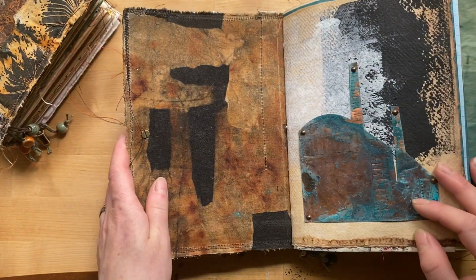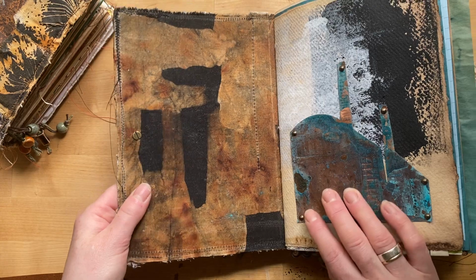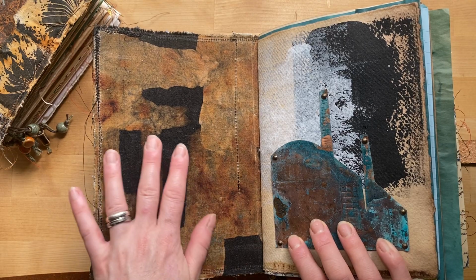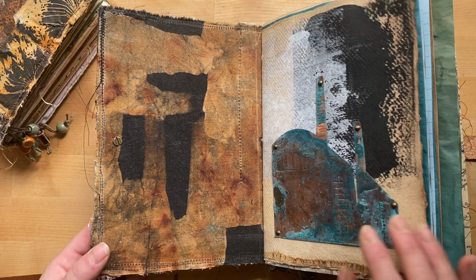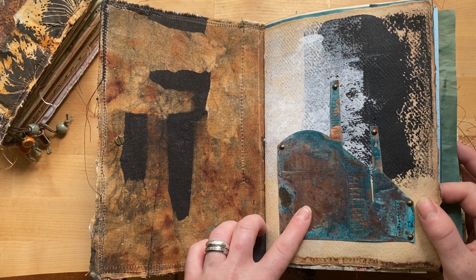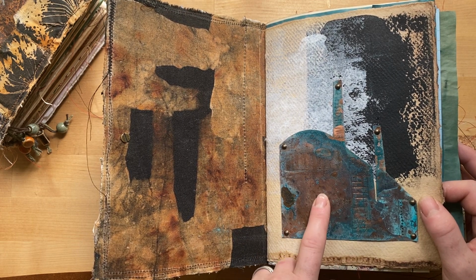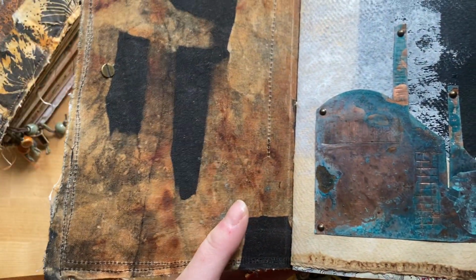So this is a calico cotton that I used. I rusted it and then used the batik technique and dyeing to achieve this crackle rusty black effect, an industrial sort of effect. Here I cut out a copper factory from a copper piece, and I put patina on it.